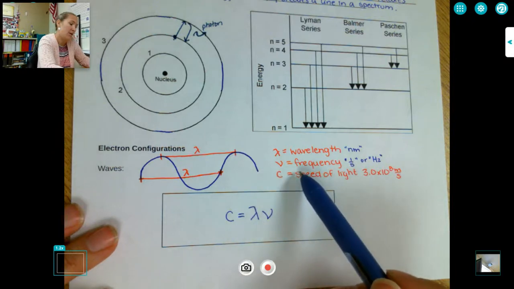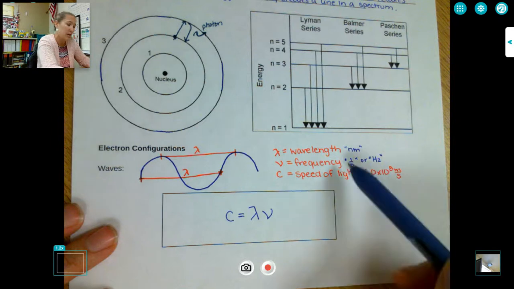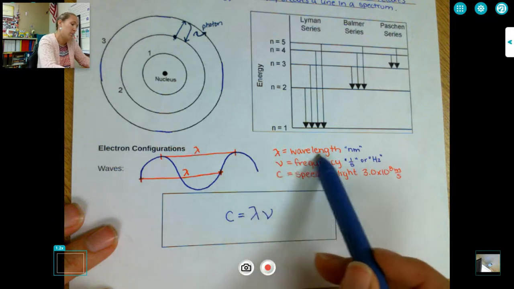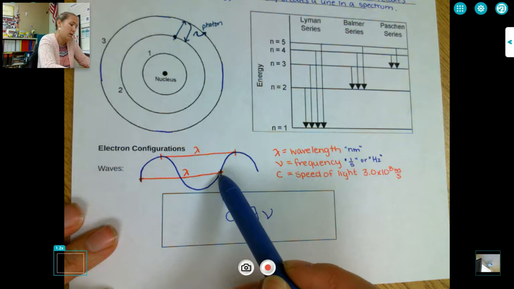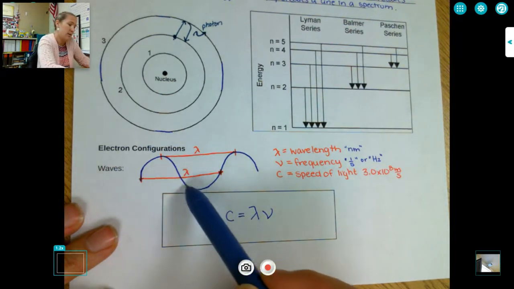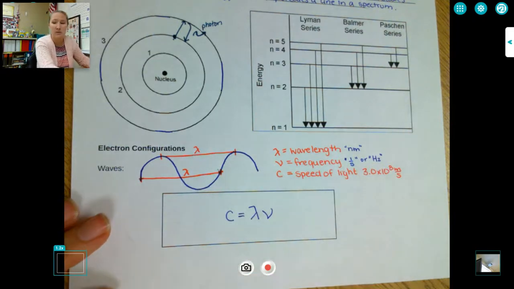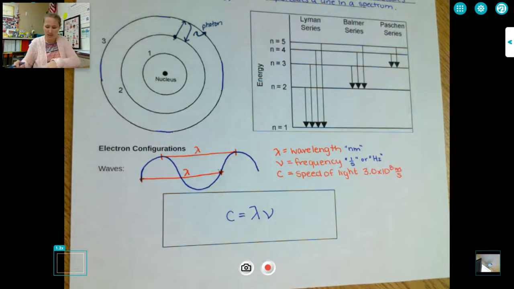Then we also have our frequency, or the number of waves per unit of time. So we have this number per second, or hertz is another thing we could use. Also note that you can measure wavelength from crest to crest, or this middle part here as well. And this skips because this is half a wave and this is the other half of the wave, right? We need the top and the bottom. And then remember, c is the speed of light. It's a constant, 3 times 10 to the 8th meters per second.